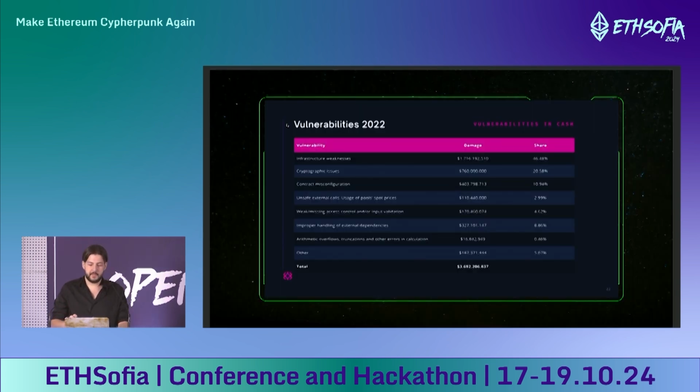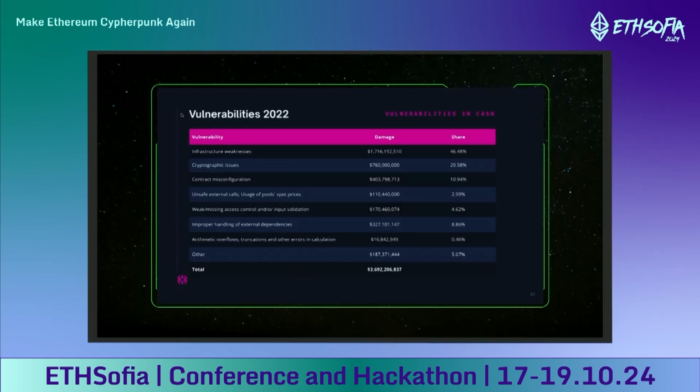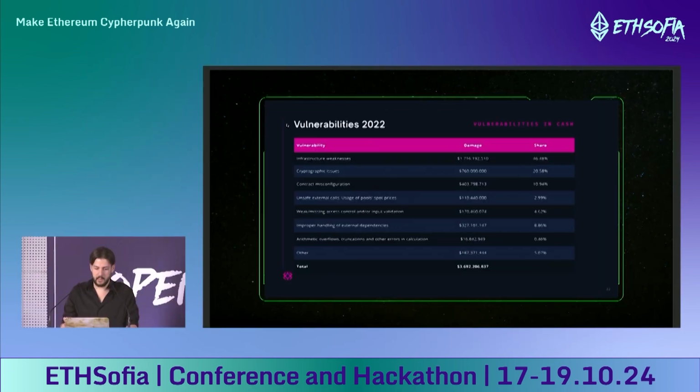Now, I got this slide, actually, the top vulnerabilities from 2022 from Immunify. And it appears that over 46% of the vulnerabilities within Web3, within blockchain, were in regards to infrastructure, which basically means that infrastructure could be the cloud where these companies host their decentralized apps. Or it can be, for example, as we'll see later, the user's laptop that can host any private keys.